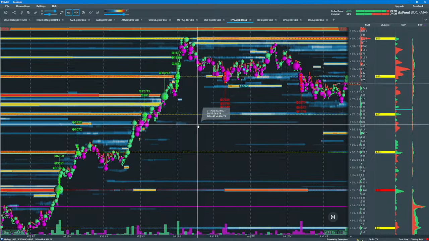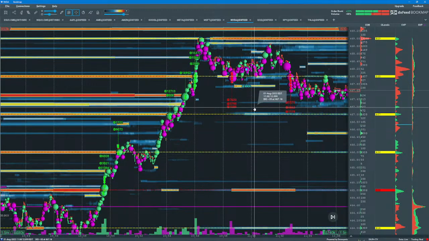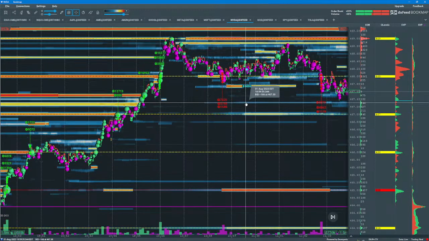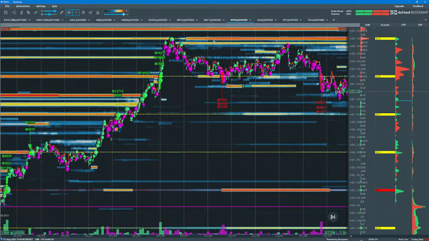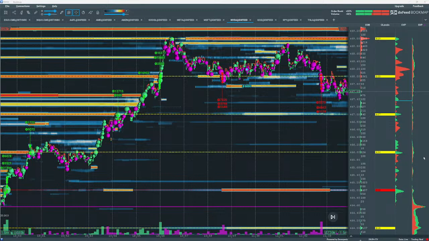So this may not be the greatest example. Let's see. So I'm going to look at the heat map here. So this is an example of traders pulling liquidity and then adding liquidity at different levels. So this, again, not the greatest example. Notice how this is the heat map showing a history of orders, limit orders in the order book. Notice how some of the liquidity is pulled at this level. Some of the traders do not want to sell at this level anymore, and there's a slight shift in liquidity right there. It's probably impossible to see.